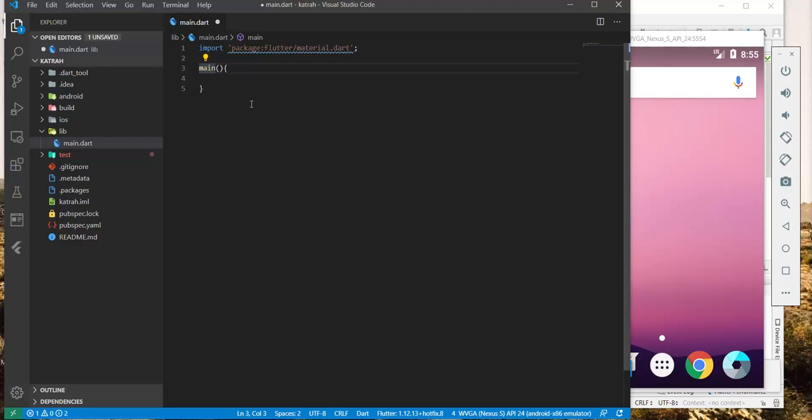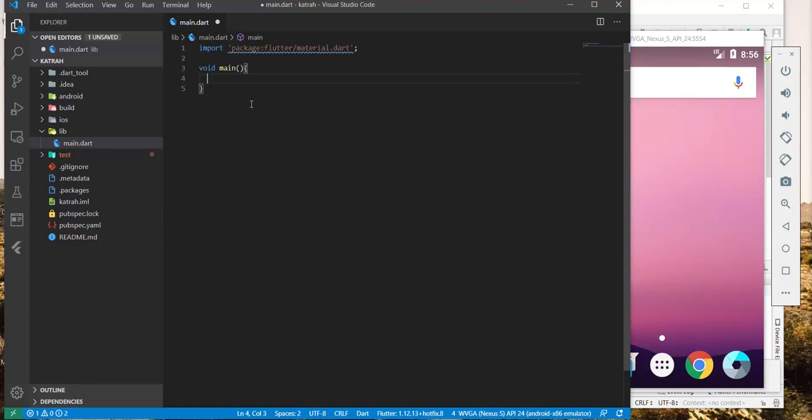Something you should note though, because Flutter uses Dart underneath, every function has to have a return type. If this function returns an integer, this has to be an integer. If this returns a string, it has to be a string. If this returns a double, this has to be a double. But main generally doesn't return anything, so we give it the void keyword, and it doesn't take in many parameters, and that's about it. Now we know the system comes into main.